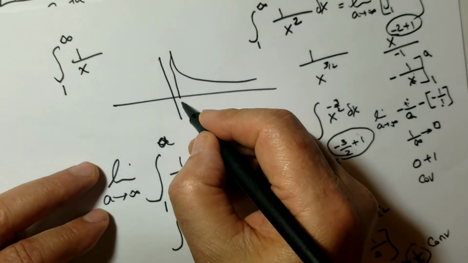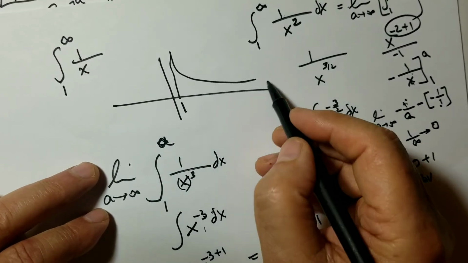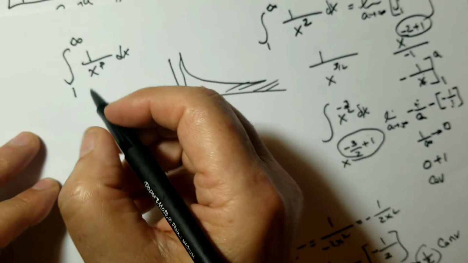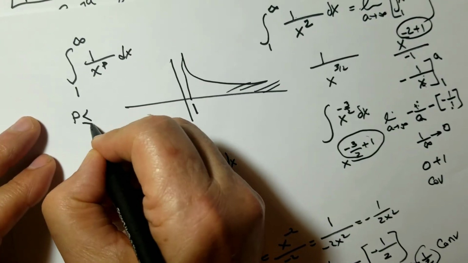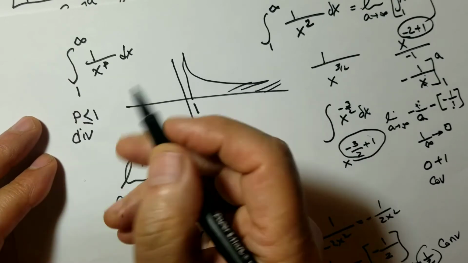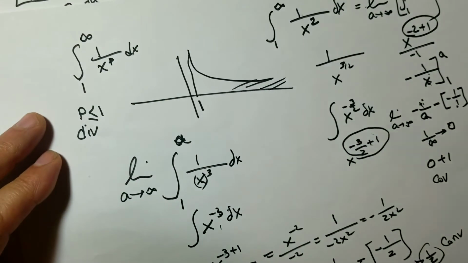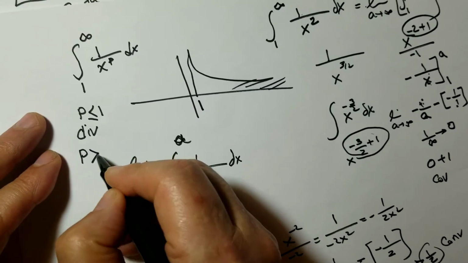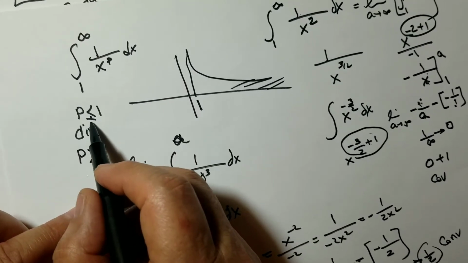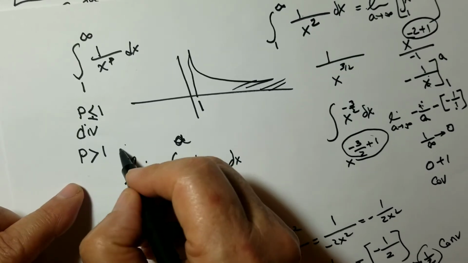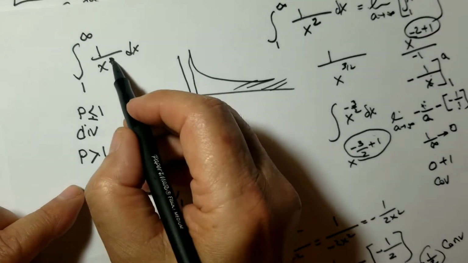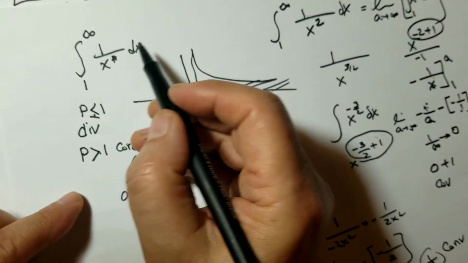Therefore, I'm going to start with an easy 1 and go to infinity with the power of p, dx. From today, you have to know, if p is less than or equal to 1, it's going to diverge. You got to know that. The area under the curve gets larger. Remember, equal is tied to divergence. But if p is greater than 1, it converges, like 1.5, 1.6, 2, 3.